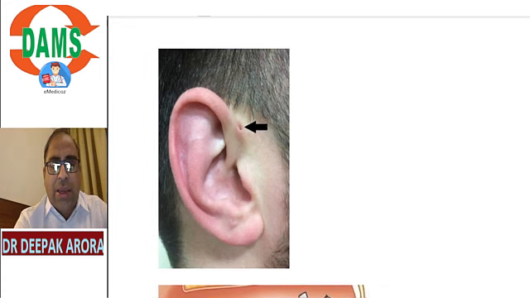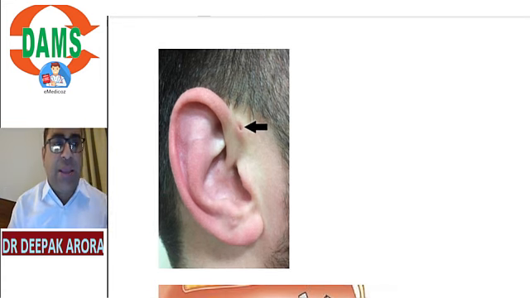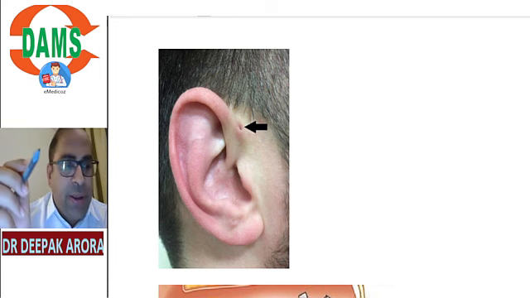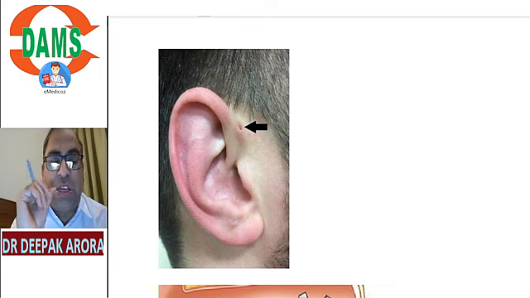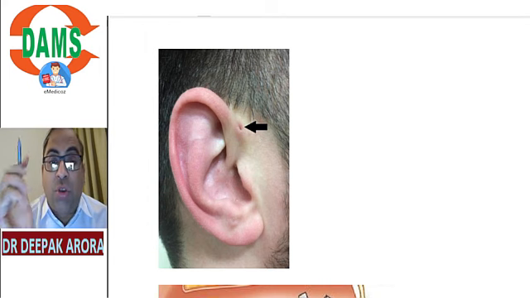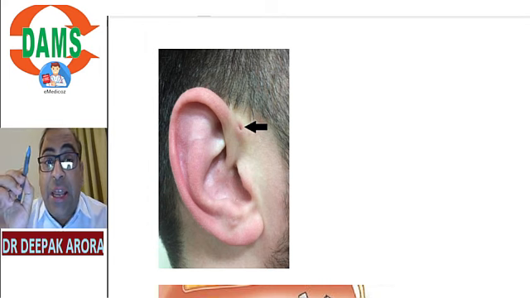Coming to the next one, what I am showing you, I am confident all of my students will reply in the chat box. I am showing you a congenital anomaly. There is some opening in front of the pinna, the auricle. I am waiting for a response in the chat box. Can you reply, beta, what I am showing you? I am showing you a congenital anomaly of the pinna.